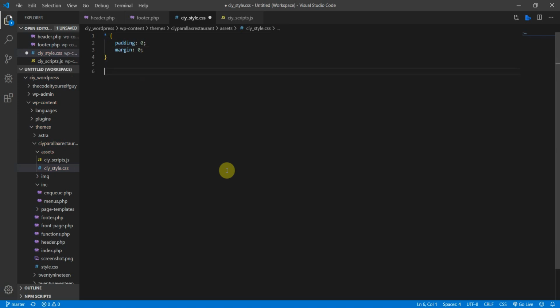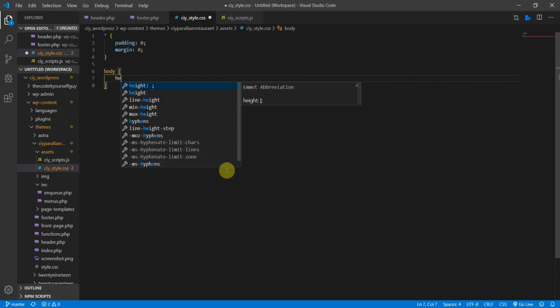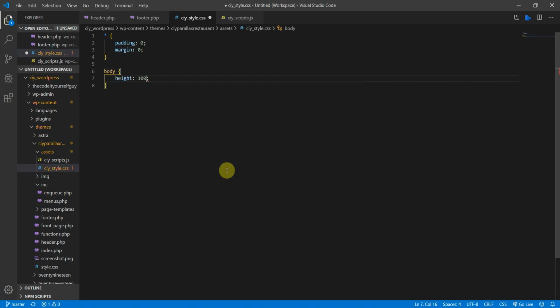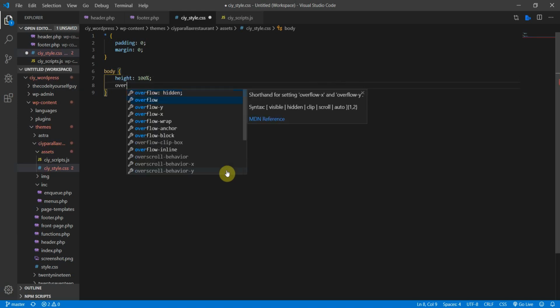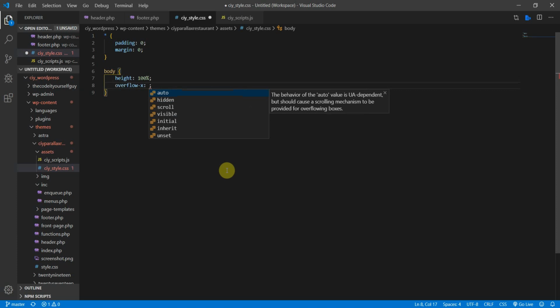And then the body itself should have a height of 100%, and overflow-x hidden, so no side scrolling here.